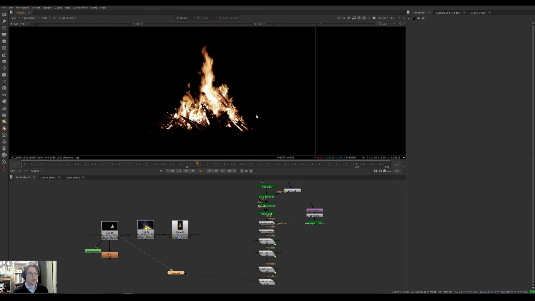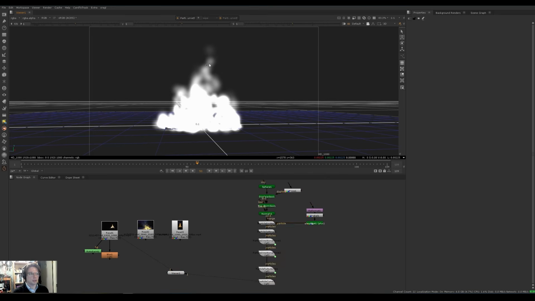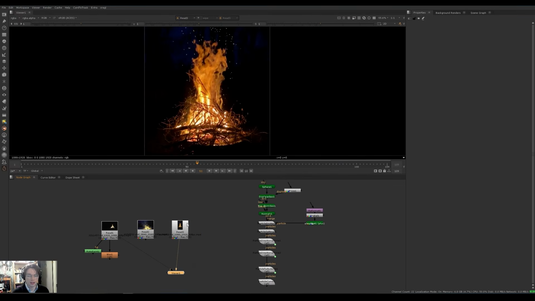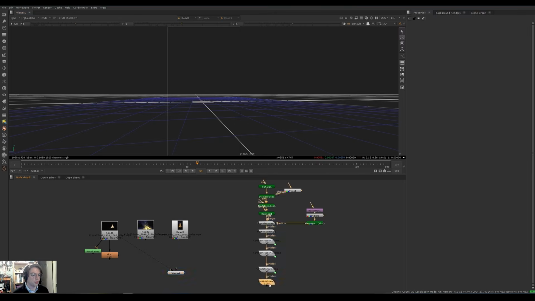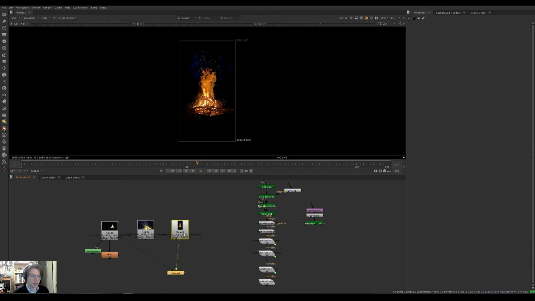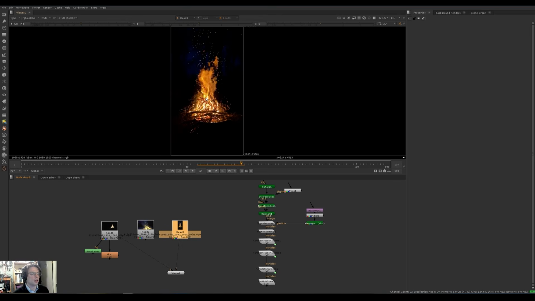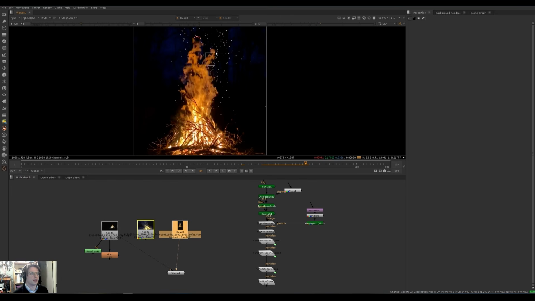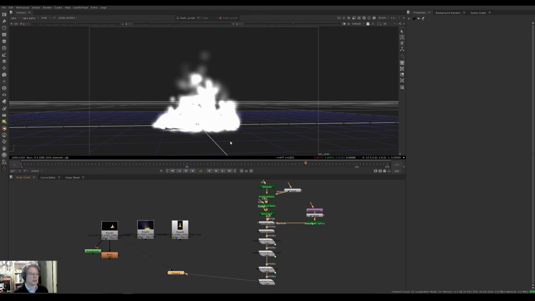So principally, what we've got to do here is figure out a different sprite for our particles to have, because right now what we've got is just this white circle, and that's not really going to cut it. Fortunately for us, the fire shape can be broken down into chunks that are about the size of the particles that we have here. If we look at our third reference clip here, this one with the slow motion, we can see that the fire tends to break apart into these chunks that are about this big, which are proportionally similar in size to the particles in our particle system.